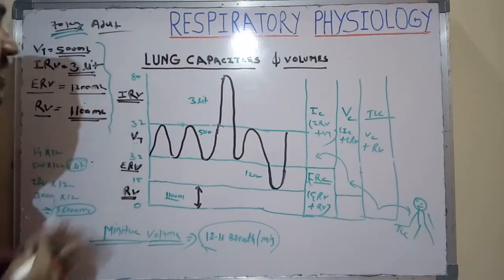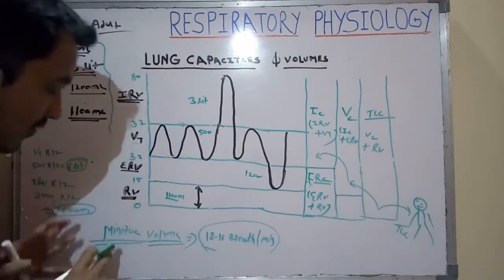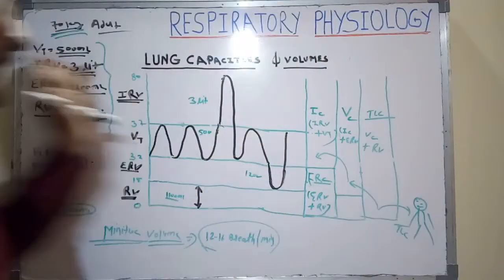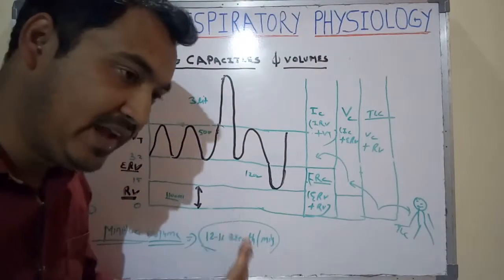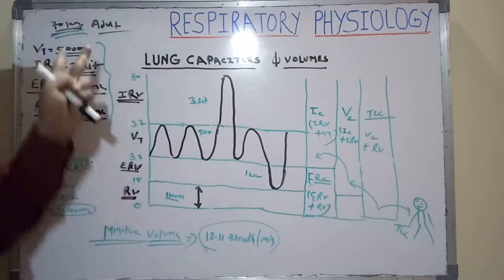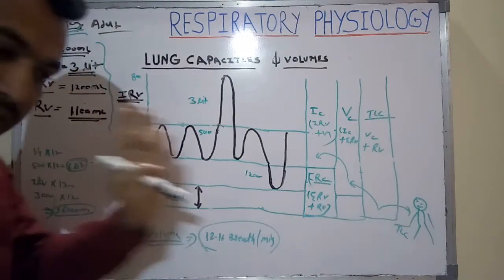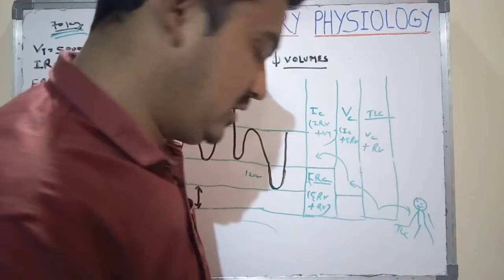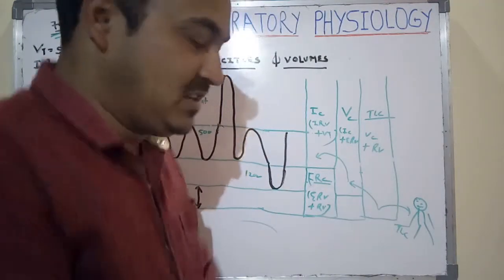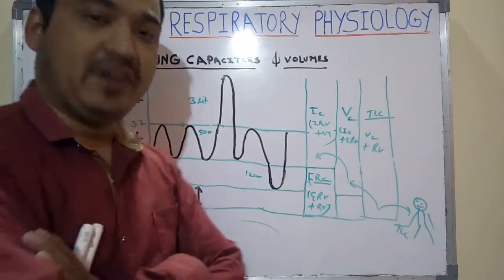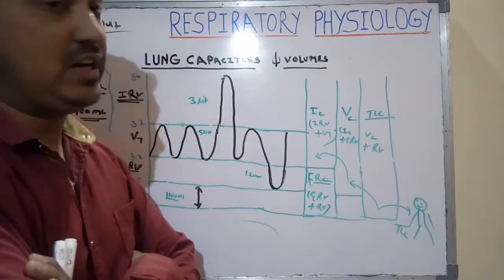So in this way you can calculate this volume for a particular minute, and these are called minute volume. Tidal volume multiplied by breath rate. If it is 12 into 12, or 14 into 14. This is for 1 breath multiplied by the number of breaths. It's called minute volume. Then what is the significance? Initially I told you the significance of these volumes and capacities: it indicates normal pulmonary function, whether it is normal or diseased.